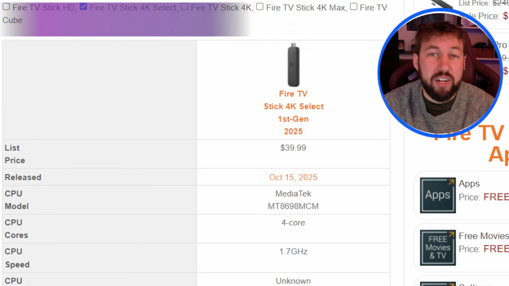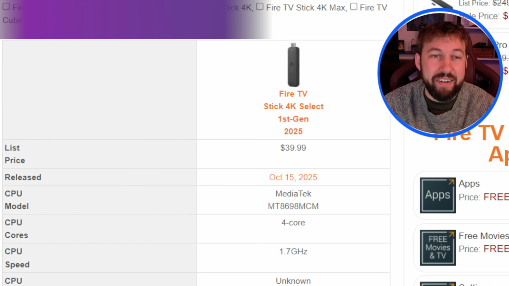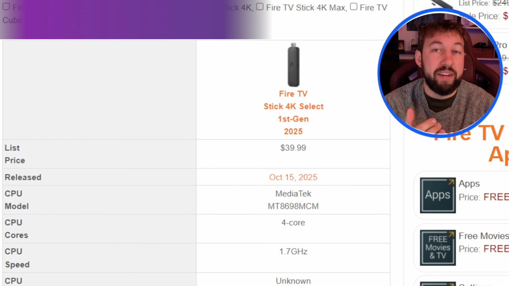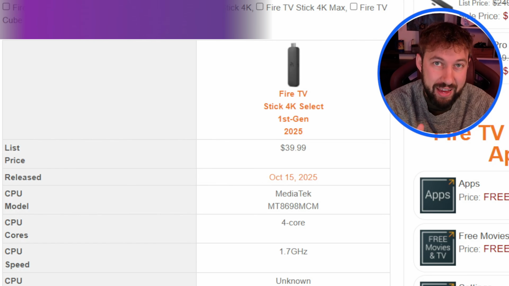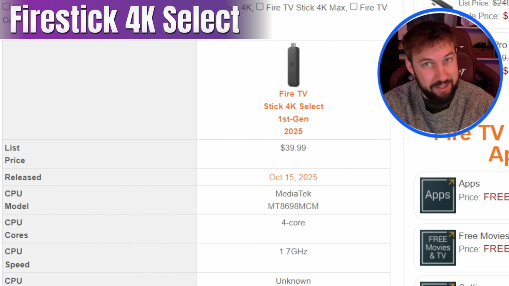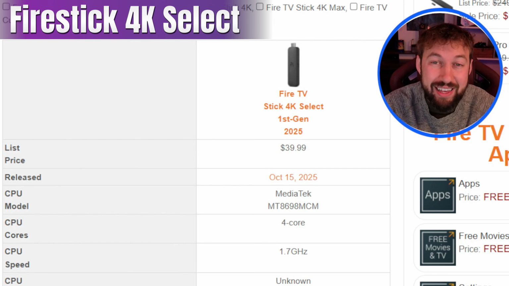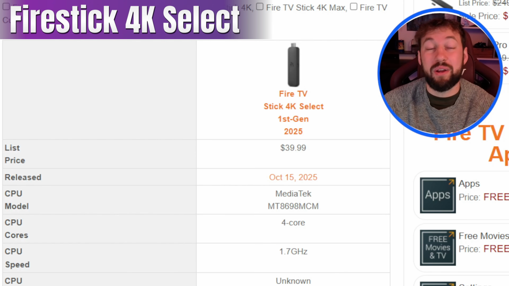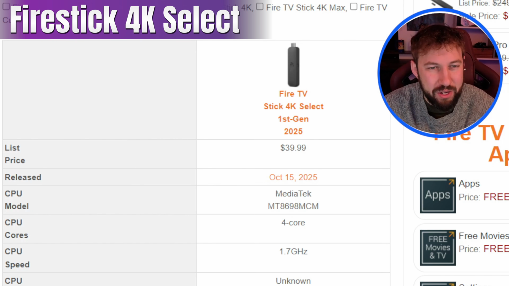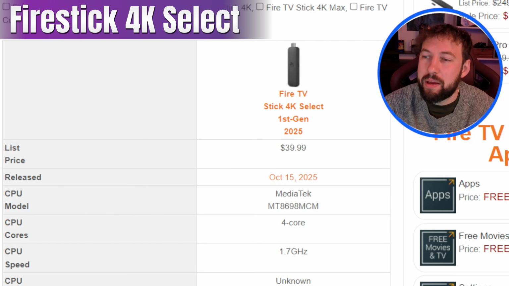So if you missed yesterday's video, I went over some of the main specs of the Firestick TV 4K Select. Okay, this is their newest version. This is going to be running their brand new operating system, Vega, which is Linux-based and will not be able to run any Android APKs, which a lot of people don't like. Now, we don't even know what it looks like yet. We don't know what it's going to work like. We don't even know which apps it's going to have available, but we do know, I don't think we're going to like it. Anyways, let's talk about some of the main specs first.